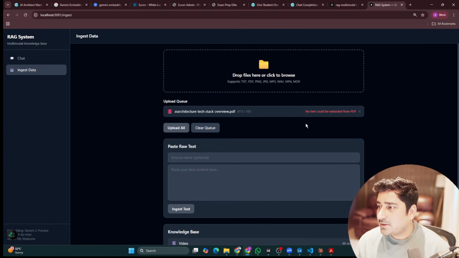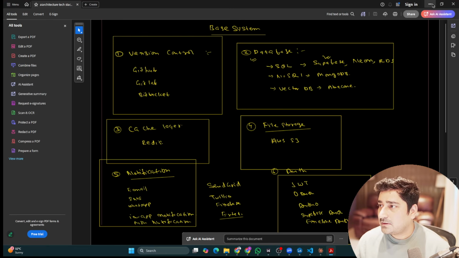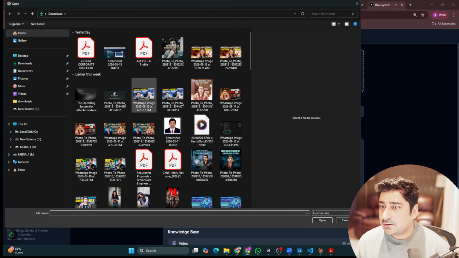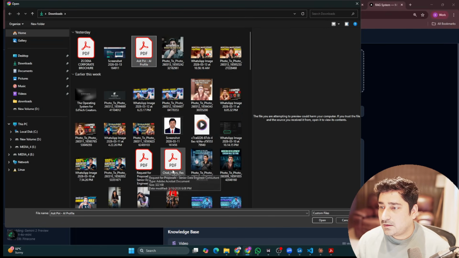No text could be extracted from the PDF. Yeah, because this is an image file, so it has technically failed.